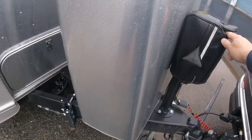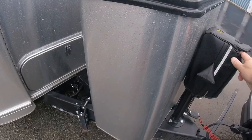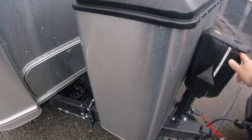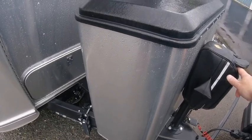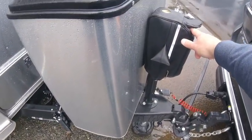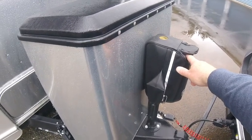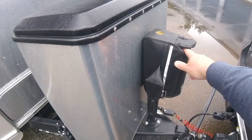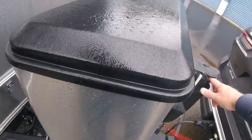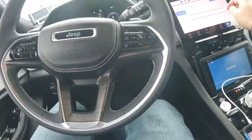Key thing to remember is to put that jack pad back up before you start backing up. Made that mistake once. Luckily it didn't damage the jack, but it left a skid mark on the pavement. Make sure you bring it up high enough to clear any obstructions that might be behind you as you're backing up. I've got some potholes and things I got to go through, so I'll just raise it up all the way. Alright, jack mode off.